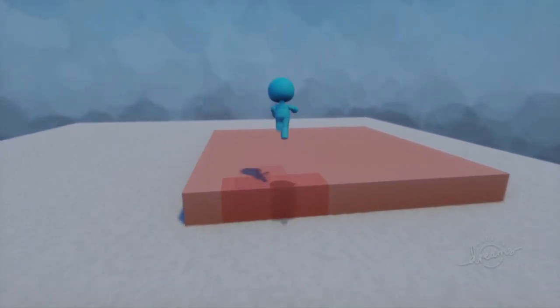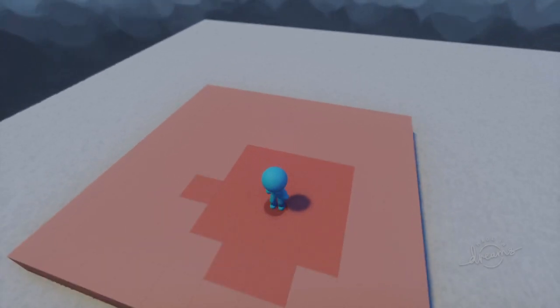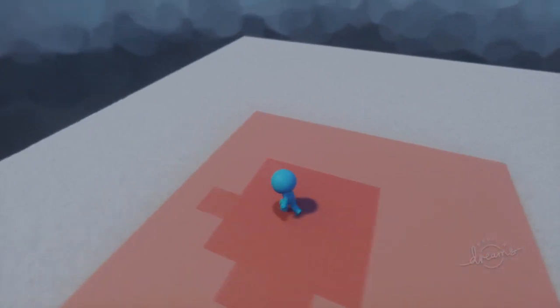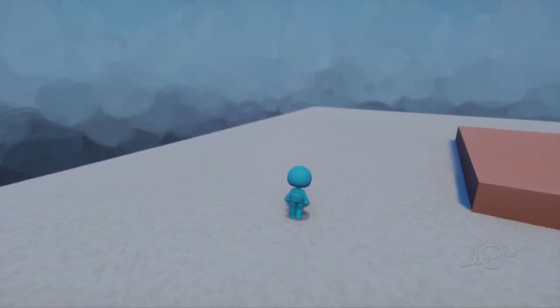And just a quick note, I've got this slightly simplified version here, where you've got the same kind of pop-up spawner things going on.